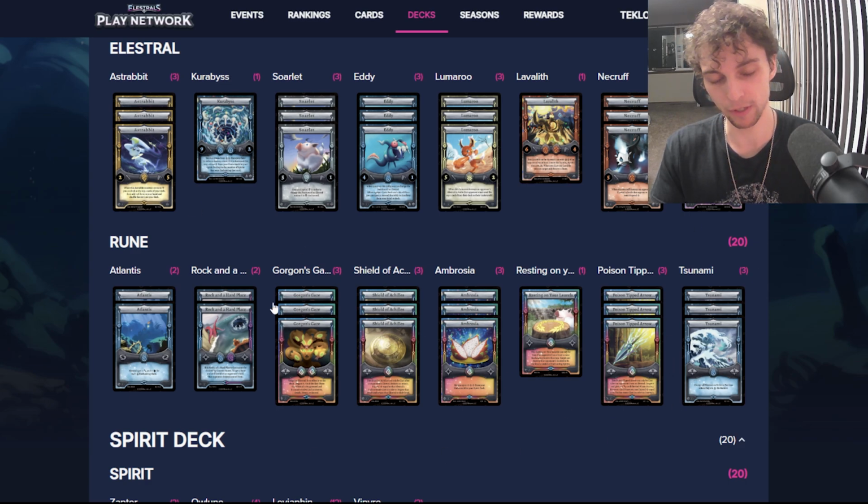We're playing a bunch of good back row counters, and we're heavy on shields just because we're not. If we had 3 copies of Resting again, I think we would cut down on the shields, but we need some back row to make up for it. And these keep a little bit of tempo going for us. And 3 copies of Ambrosia. Atlantis, I think, is maybe the odd one out here in the list. I think it's actually pretty good.